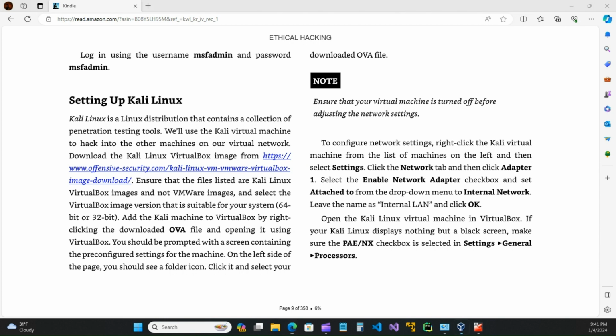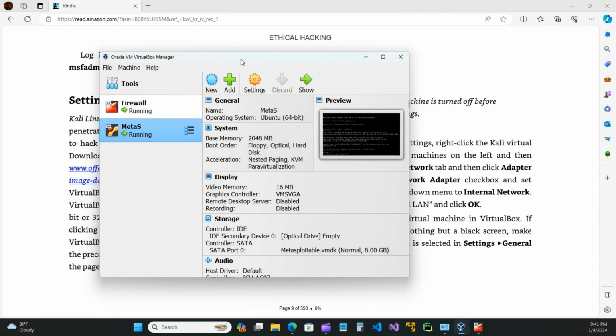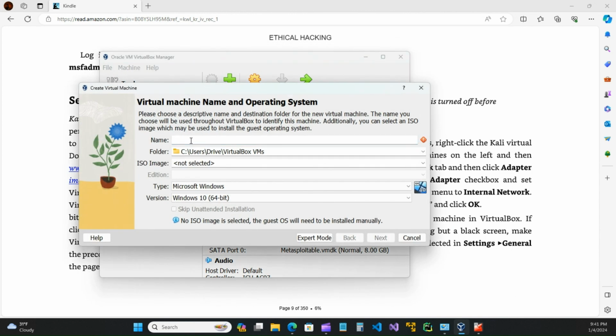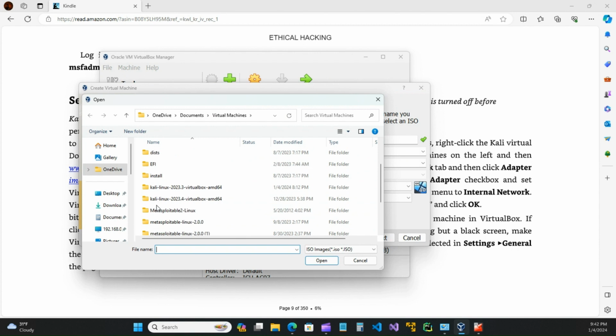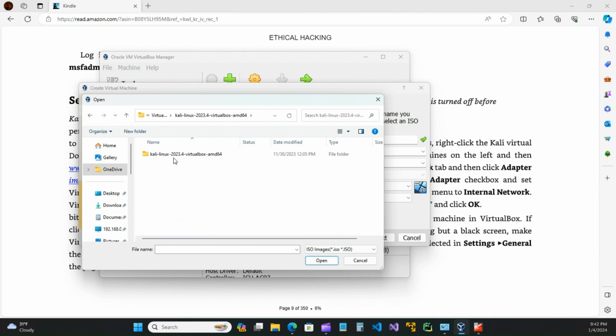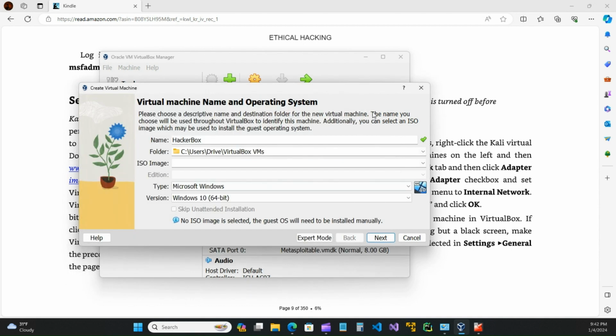Then you're gonna come here, and we're gonna go to the next one, new. And we're gonna call this Hacker Box. I'll call it Hacker Box. I'm gonna select the image, go to other. I'm gonna go to where we have our little... Oh, this one's opening up. It already knows. And mine is this new one. I just did this. So maybe this doesn't need an ISO image. Let me see.